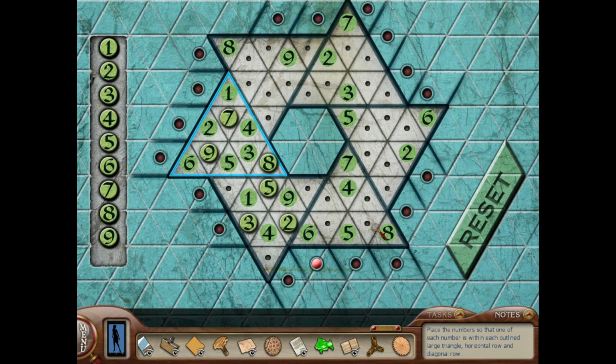This horizontal only has 8. That's weird. That's what's throwing me off.